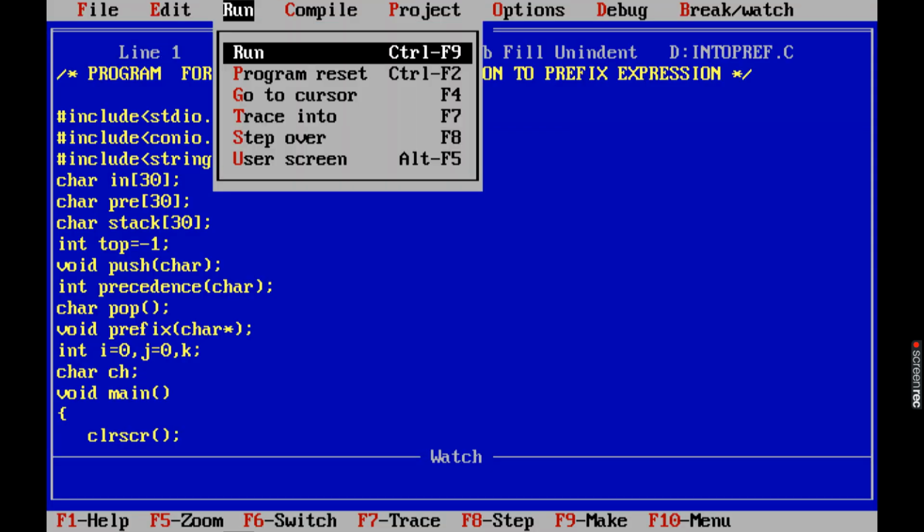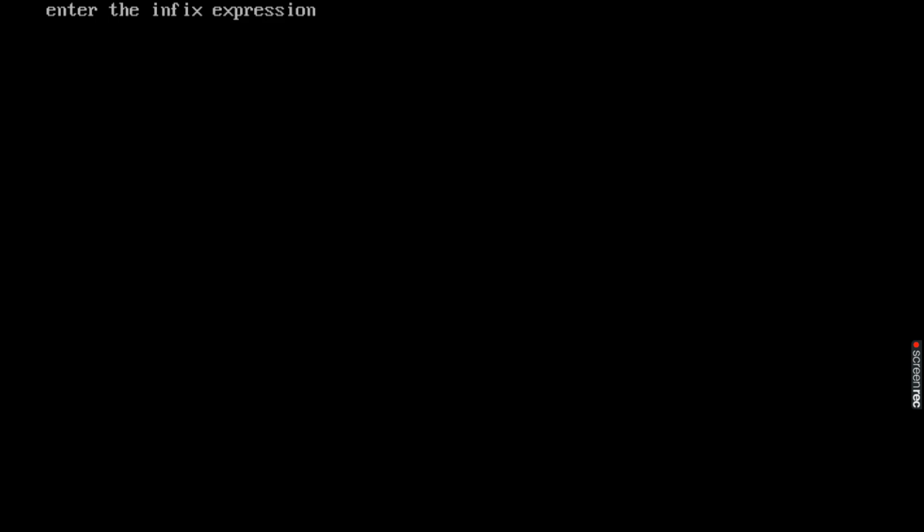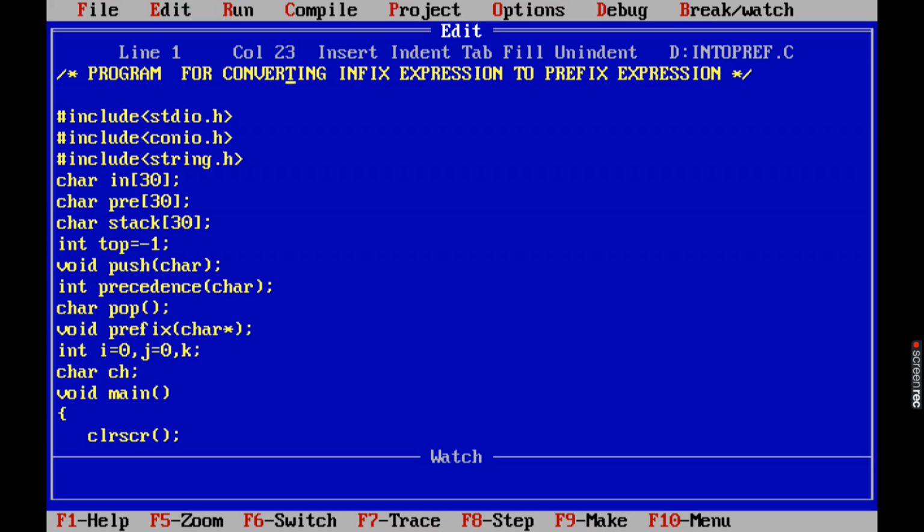One more example. Enter the infix expression A plus B cap C star D plus E cap F. Press Alt F5.